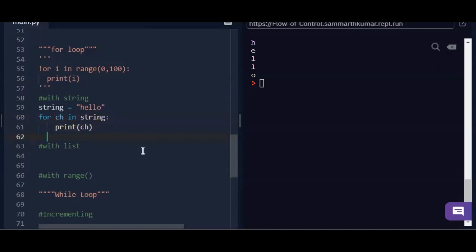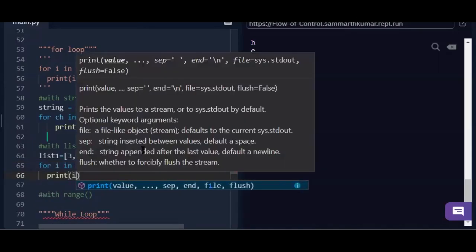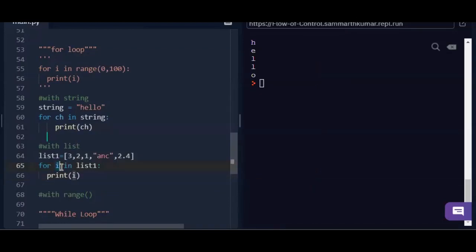Okay. So now let's discuss how they work with lists. Lists, I'm just going to give you a brief introduction. Lists are a collection of objects. They can be strings, they can be numbers, they can be alphabets, anything you want. You can even have float values for that matter. It'll all work. Okay. And now if I say for i in this list, print i. Just the way it was doing in the string, it will traverse through every single item in the list. I'm just going to go ahead and comment that.